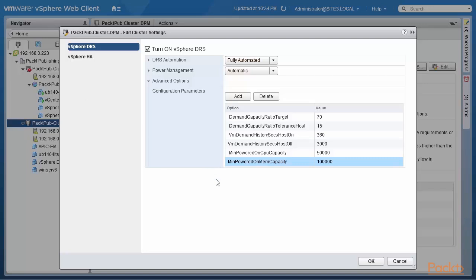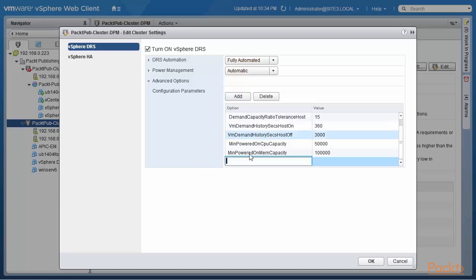There is another advanced configuration parameter which is called host min uptime secs. As you can probably guess from that, it is the number of seconds that a host has to be up and running before DPM comes in and thinks of putting it on standby.